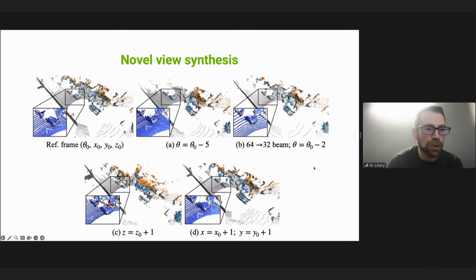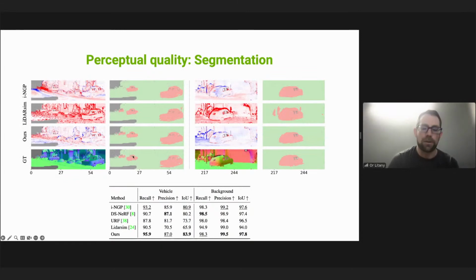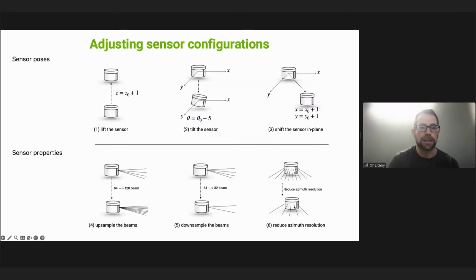Let me just show you a bunch of, oh yeah, of course, to evaluate this on not just how accurate we are or how well we respect the original recorded point clouds, we also tested this on downstream segmentation and registration. So here we highlight a few places where we're able to recover a better segmentation map than previous solutions.